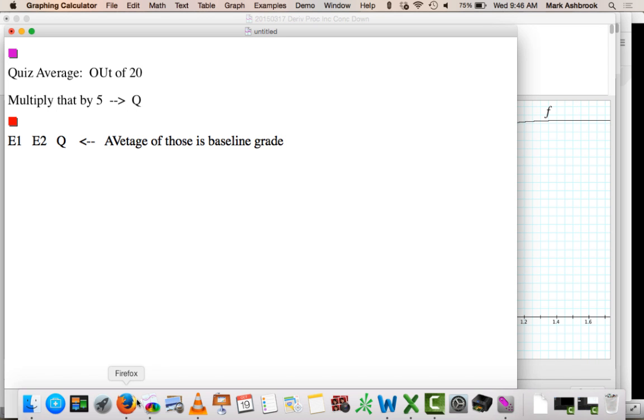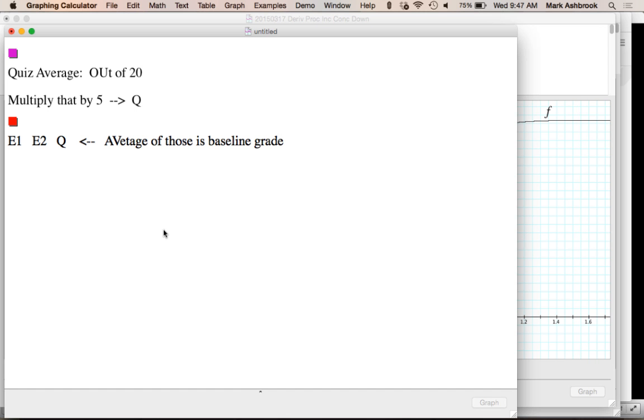If your homework is really high across the board, then your grade in the class is higher than that baseline. If your homework is kind of average in the middle, you're missing some, you're getting maybe some C's, D's, B's, then your grade in the course is this baseline. If you're not turning in a lot of homework, you're getting really low grades on homework, then your course grade will be lower than this baseline. Does it make sense? So doing this will get you within 3% of what your grade is in the class. It'll give you a good idea of where you're at. Any questions on that? Okay, so that is on the video, and I'll put it on Blackboard.